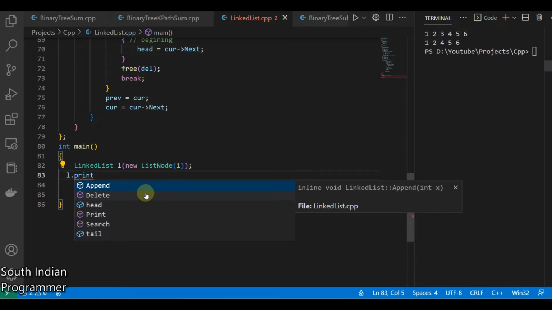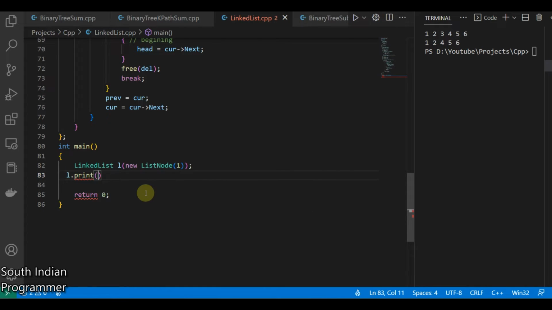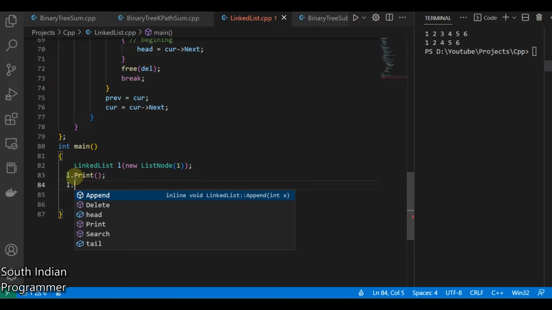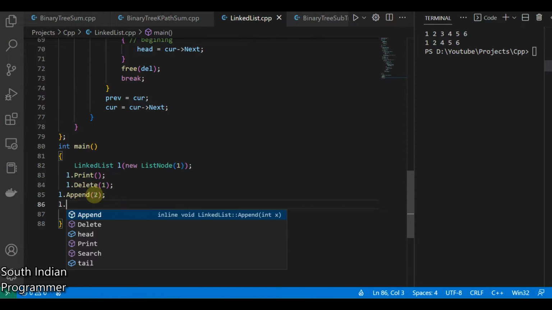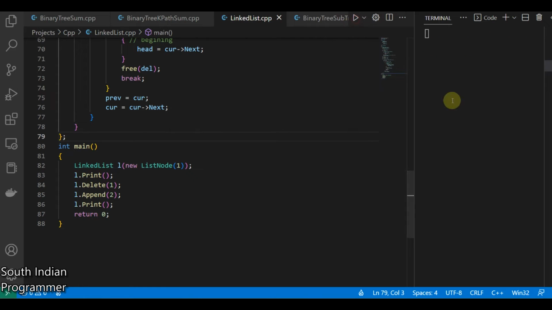So I'll just print it, l.print, and I'm going to delete the same one, l.delete, and then I'll add l.append 2, and I'll print it, l.print. Okay, in this line you can see this one got printed, and I deleted that one also, and I appended that 2 to the list, and I printed this 2.